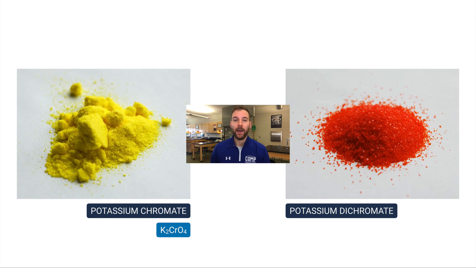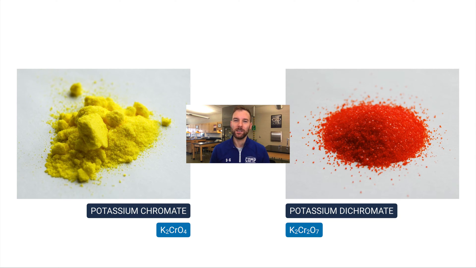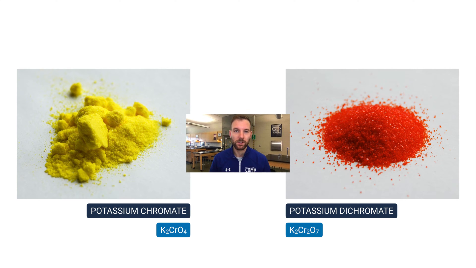You can see why they have such similar names. K2CrO4 is the formula for potassium chromate, and K2Cr2O7 is the formula for potassium dichromate. If you're doing a lab and grab one meaning to grab the other, that's an easy mistake to make just by looking at the name — but they are very different substances. Names and formulas matter because even small differences can mean very large differences in properties.